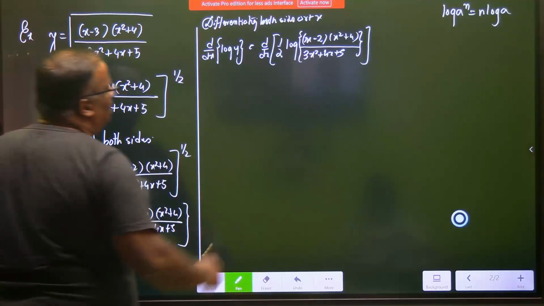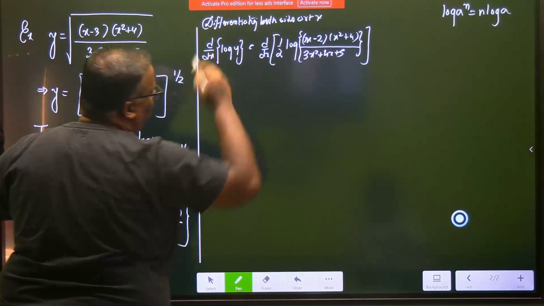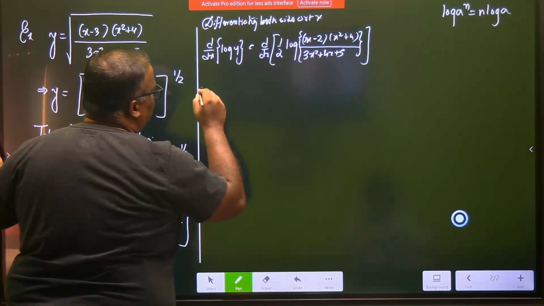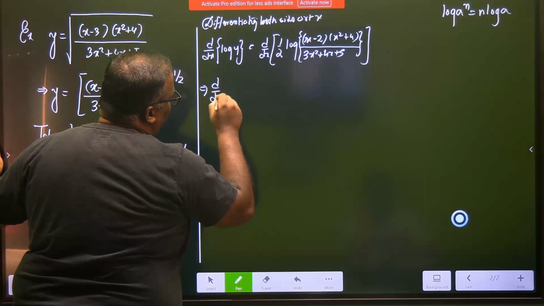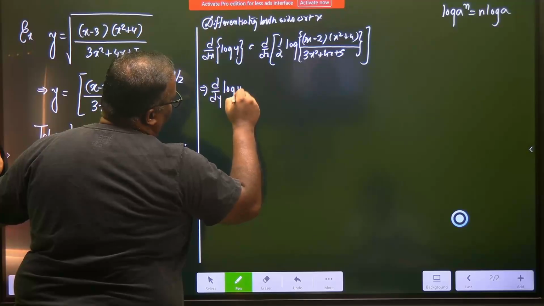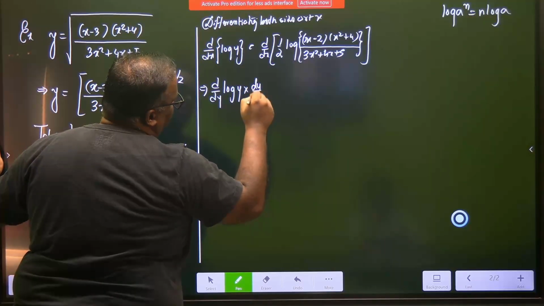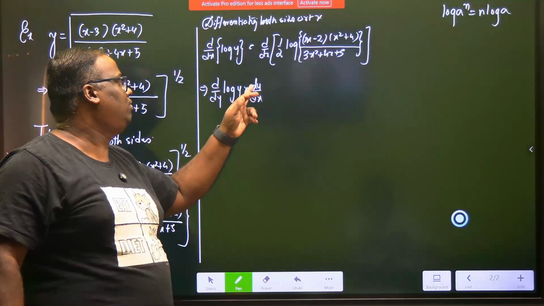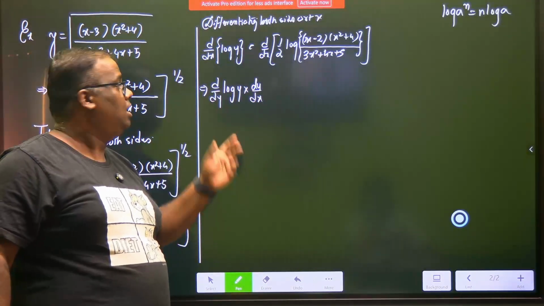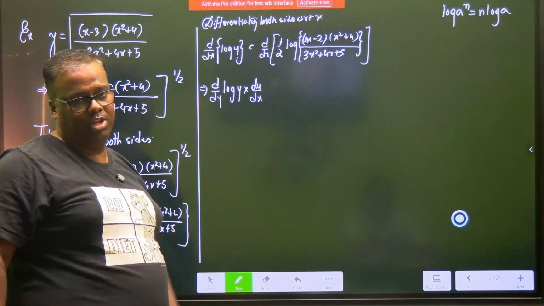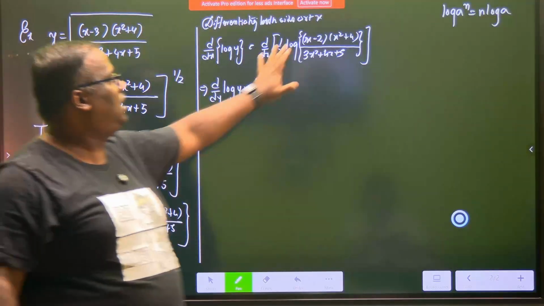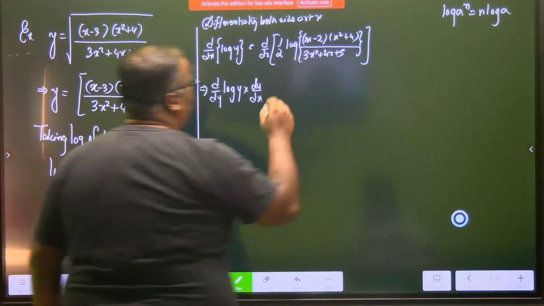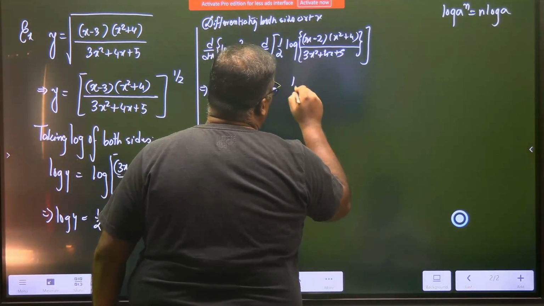So how to open up? You cannot differentiate y with respect to x. You can always differentiate it with respect to the variable. So we will write it as d dy of log y, but you have to do dy by dx. So I'm making dy by dx. Now just see, this dy cancels. So basically you have done d dx of log y. So you always differentiate with respect to the variable, right? But this side we can straight away differentiate because everything is in terms of x. So half can come out.